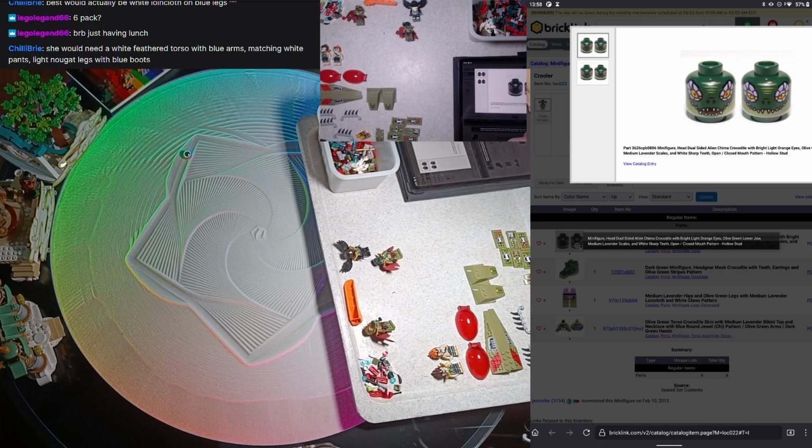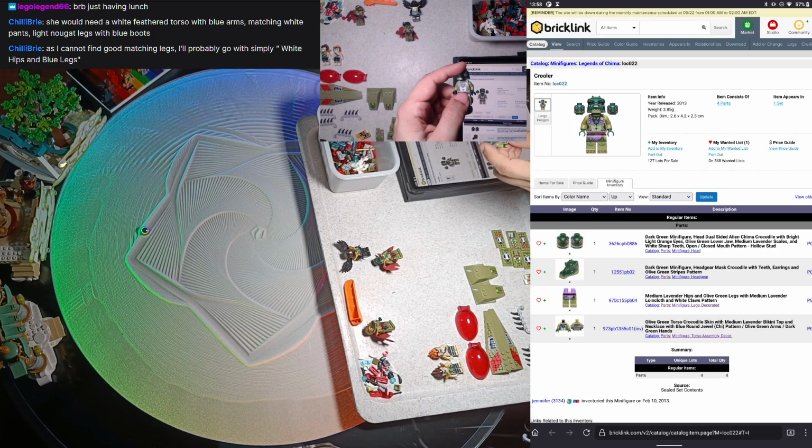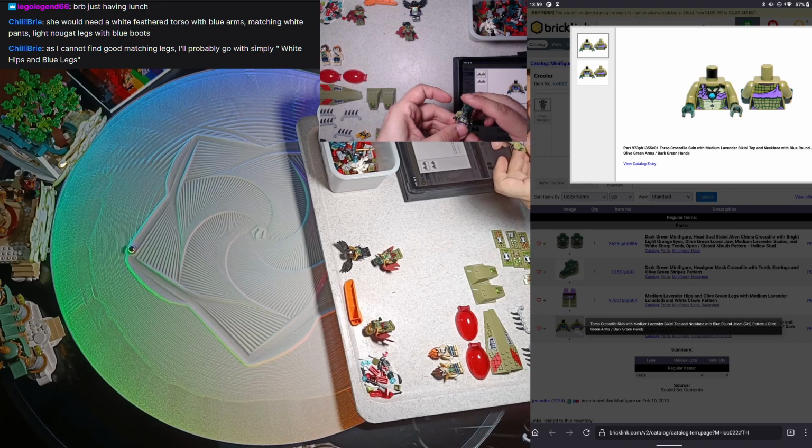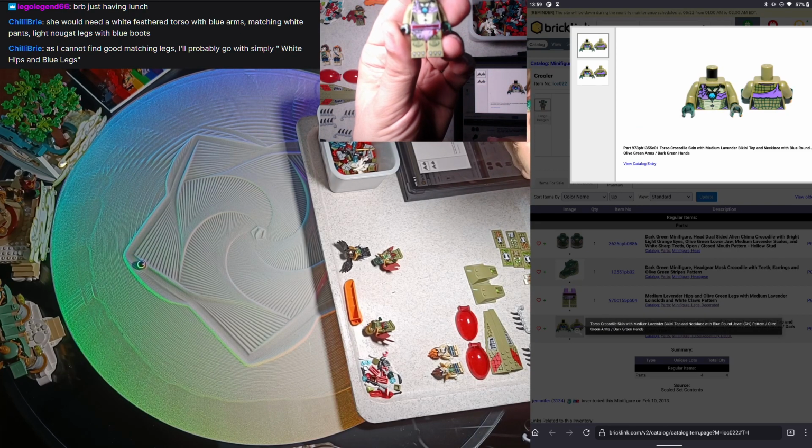She would need a white feathered torso with blue arms, matching white pants, light nude legs with blue boots, white hips and blue legs. Yeah, in the end you will have to compromise. So, first time I saw a crocodile with a bikini top in Lego.